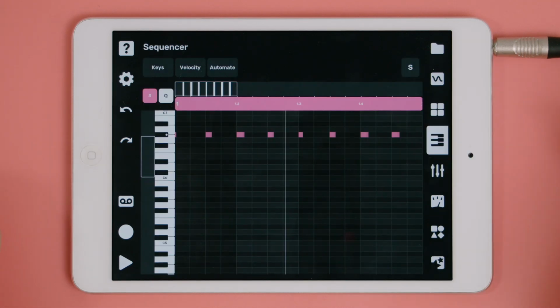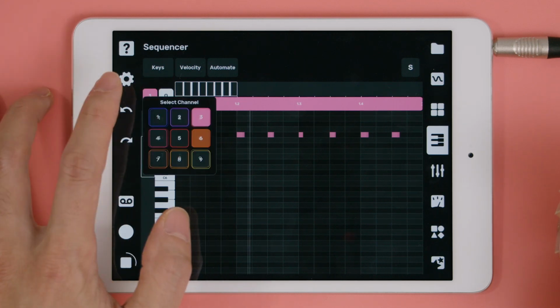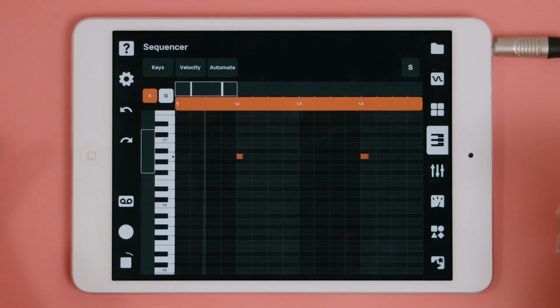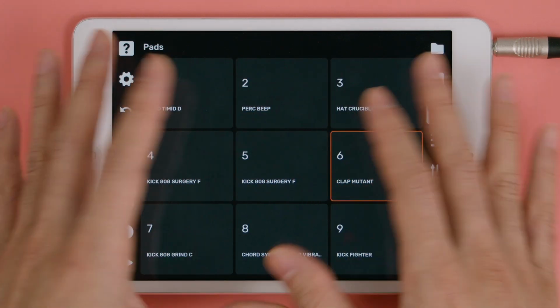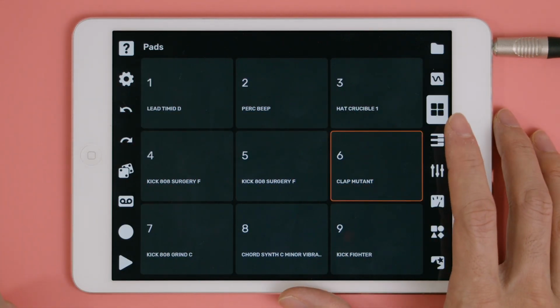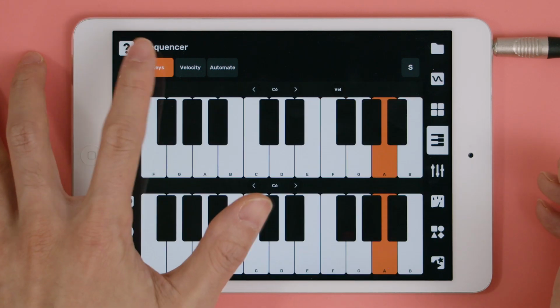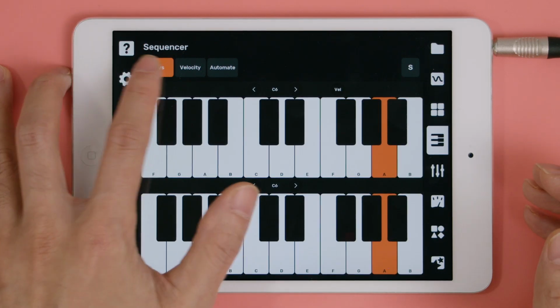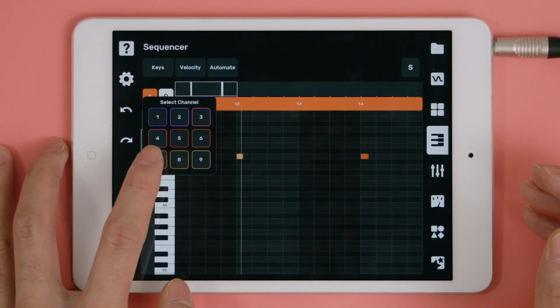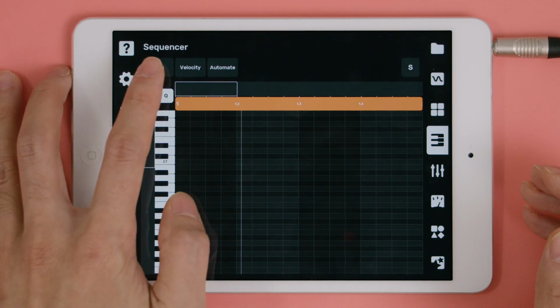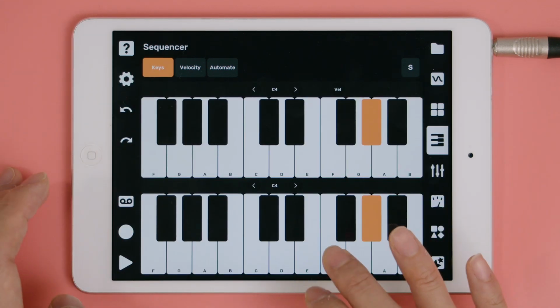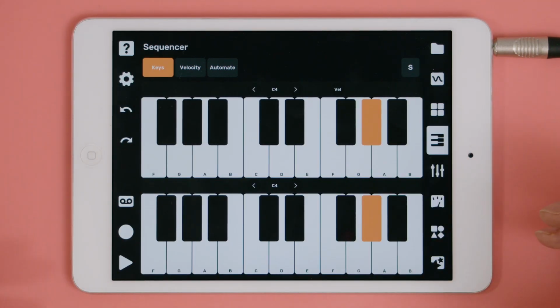So now let's go to the piano roll, and here you can see what I've recorded. Those are my hi-hats, and those are my claps. So that's how you can record from multiple pads at the same time, but it's also handy sometimes if you want to play actual notes to go to the piano roll tab and then hit this sub tab for keys. Actually, let's choose what channel we want first. I think I have a nice 808 down on channel 7. And here's where I can input live note data.